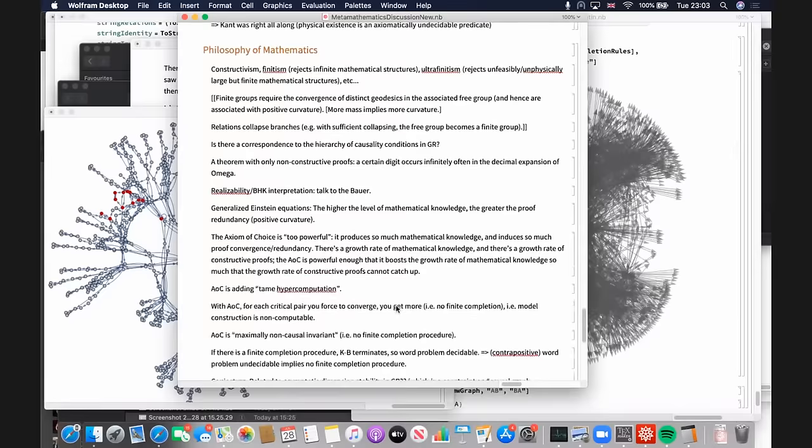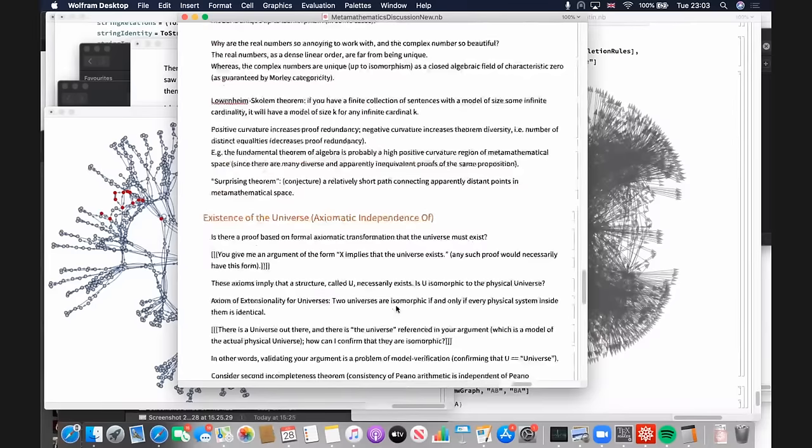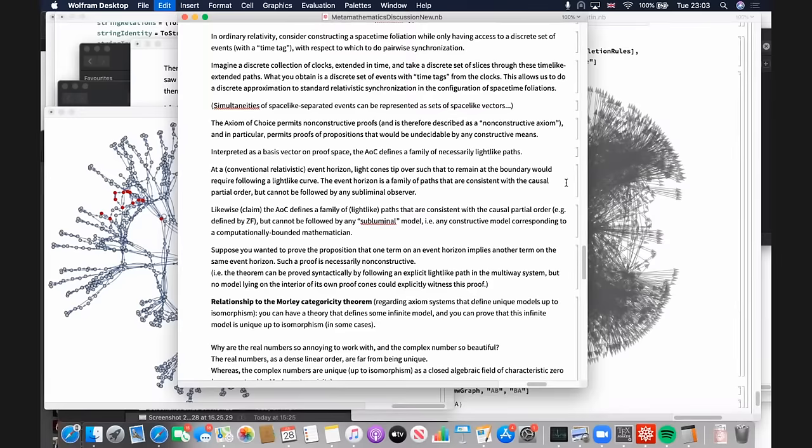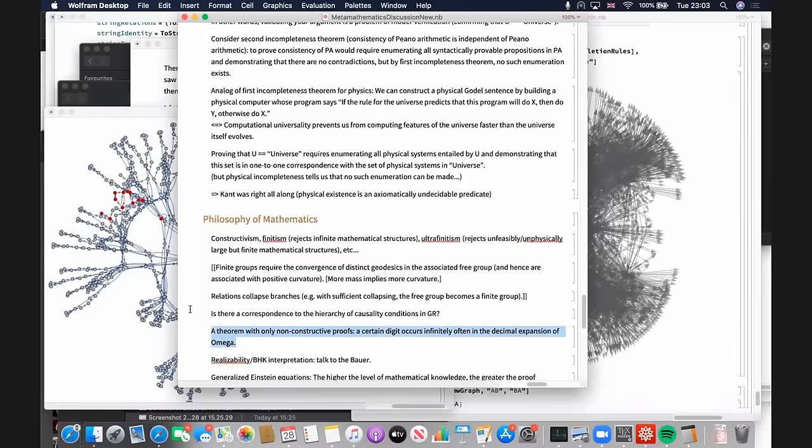Where was our omega example? I thought that was a nice example. Well, this was the omega example for finding digits of omega. Oh, there's an infinite set of digits, right? There's a particular digit. That's something that is conceivably provable in set theory, but is not conceivably provable in any constructive system.